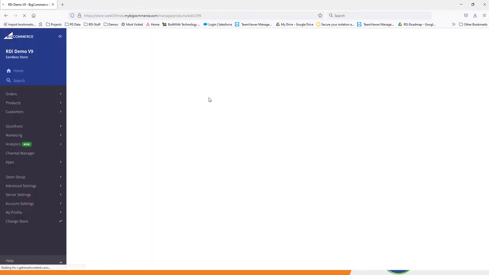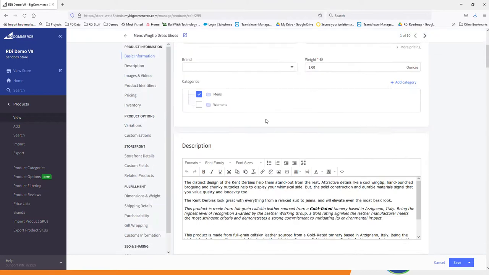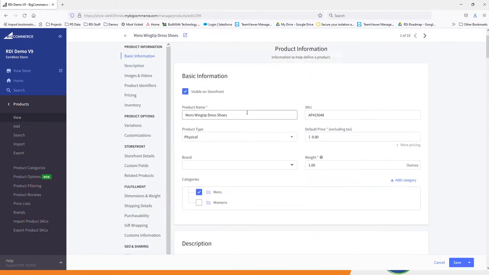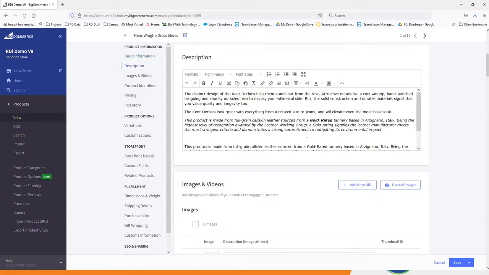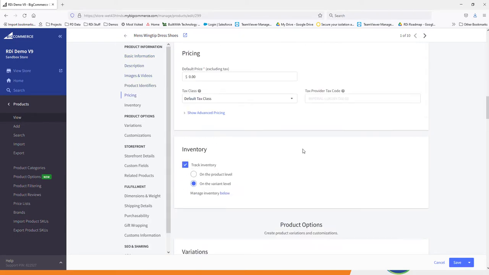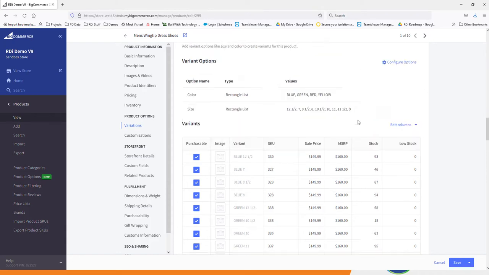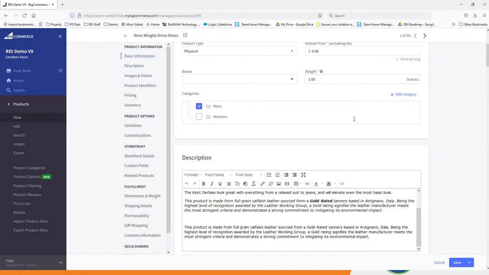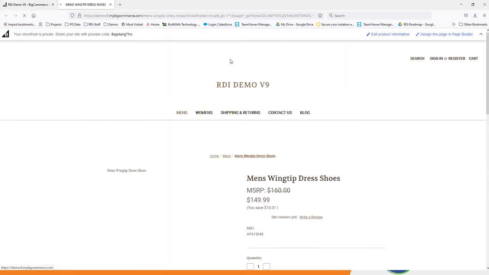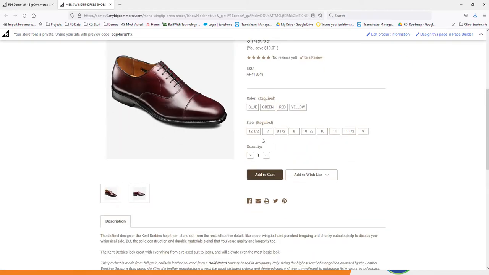So let's just take a look at this product again in BigCommerce. Nothing's changed as far as the name, the SKUs, and so on. We can see our description still there. If we come down here and start looking at our prices now, we're seeing our sale price coming through, we're seeing our inventory coming through, and so forth. So now we've got Retail Pro keeping that price updated, and we don't have to worry about managing that within BigCommerce. Retail Pro will synchronize with that, and we're on our own to manage the content of the site in the back end of the website.